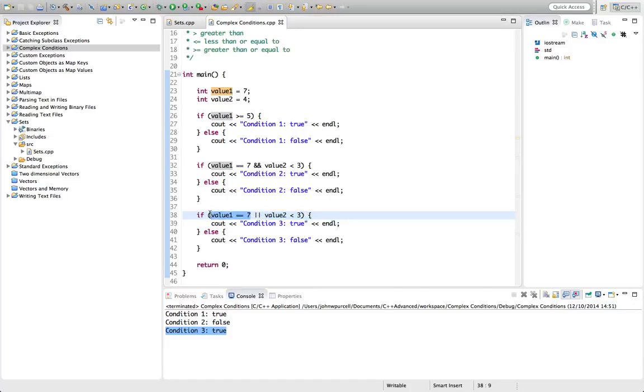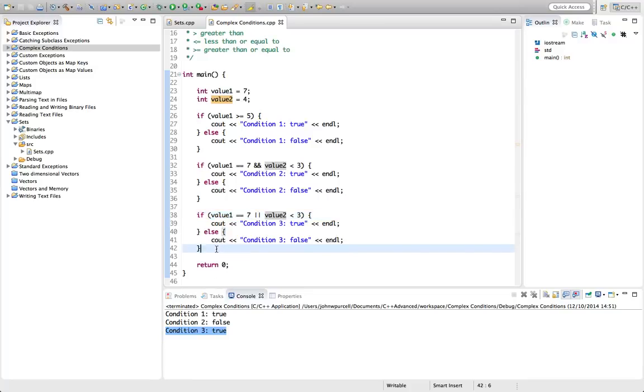If this was false, it would have to say, well, okay, the first one's false, but we're doing an OR here, so the second one could be true, and that would make the whole thing true. So in that case, it has to evaluate the second one as well. But if it evaluates the first one and that's enough to make the whole condition true, it won't even bother checking this second bit. And sometimes you actually find code, like a subroutine call, as we'll see later on, in this second bit that is deliberately not done if the first bit is true in an OR clause like this. But that's a pretty confusing way of writing code, which I wouldn't recommend at all.